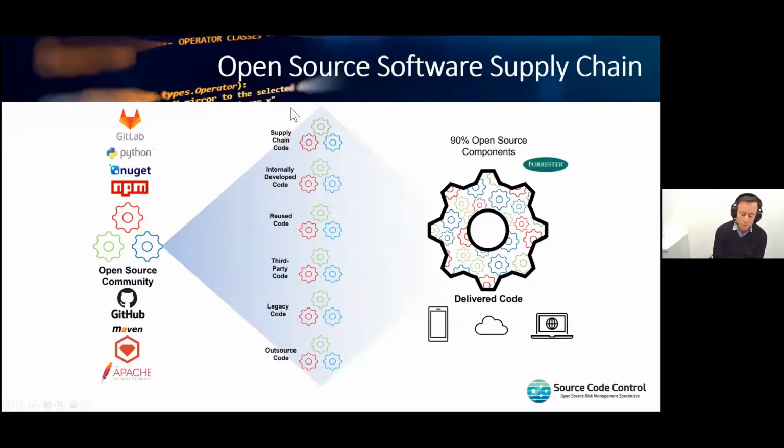Now, I just want to start by clarifying what we are managing in that supply chain and why it is so difficult. When we talk about supply chain risk, if you look at the development process on this image, the benefit of open source in software development is this ability to reuse and share code, so you're not constantly reinventing the wheel. Modern software development has already been touched on. Applications include up to 90% third-party components and libraries, which is great for rapid development, but it comes with its challenges and obligations. On the left, you've got developers putting in code from sites like GitHub. You might reuse code from other projects. You might outsource some or all of your software development.